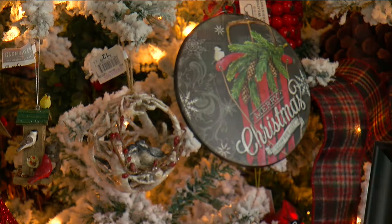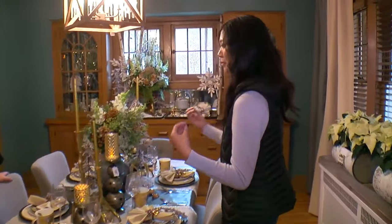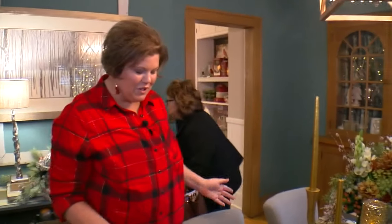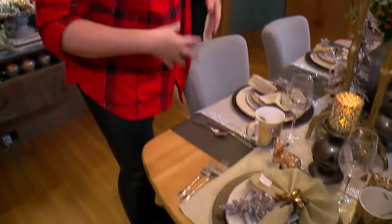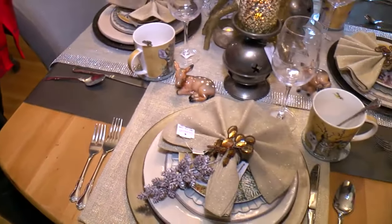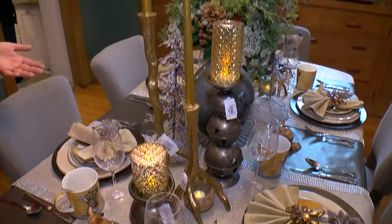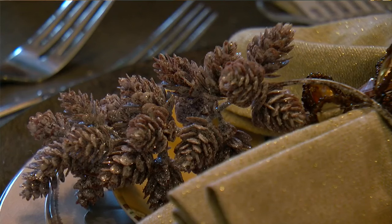The dining room table is always a focal point during the holidays, but if you can't do all this, what are just some small pieces you can add to really jazz it up? This is actually just a piece of wallpaper used as a runner, and you can build up from there. Use everyday items in unexpected places — we've built this table up layer by layer using seasonal trends such as galvanized tin as chargers.